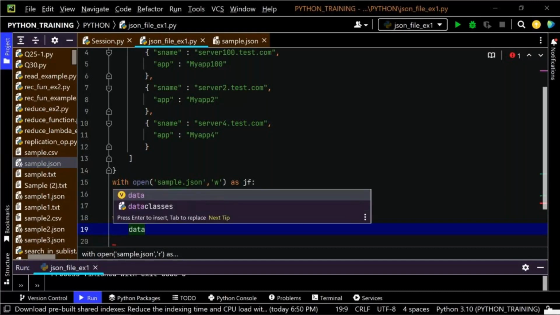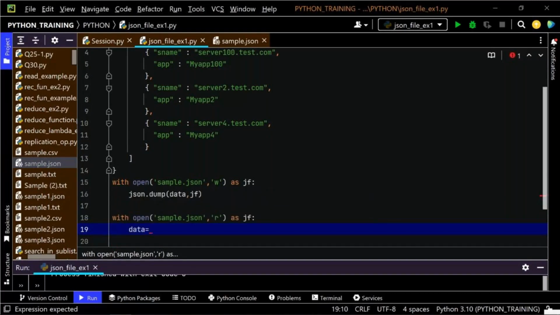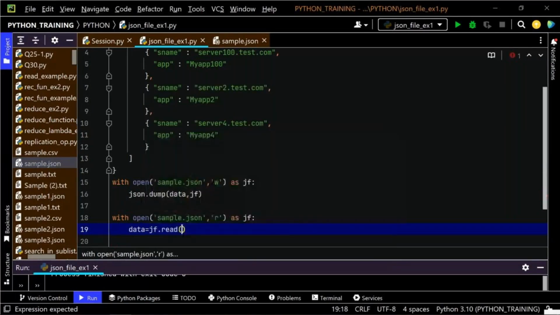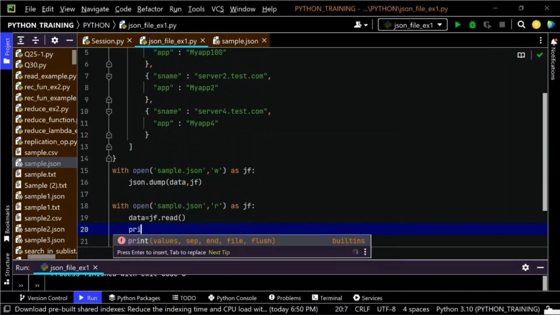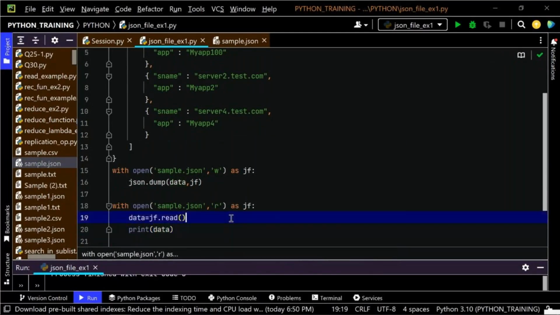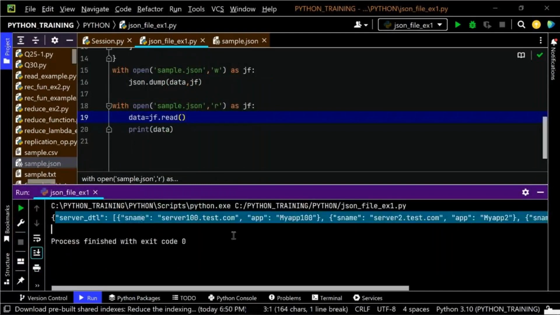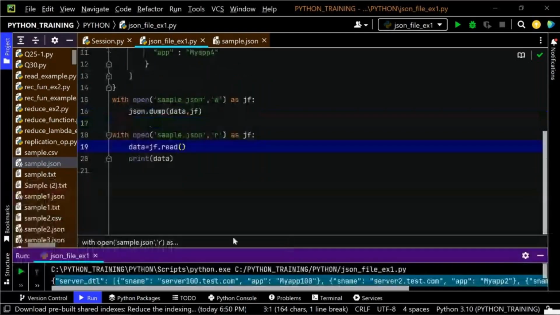Let's say for example data equals jf.read. Now let us see what's going to happen. Now print data. If I'm running this program and printing everything, guys, look at here. It is printing everything, using just the simple file read operation.